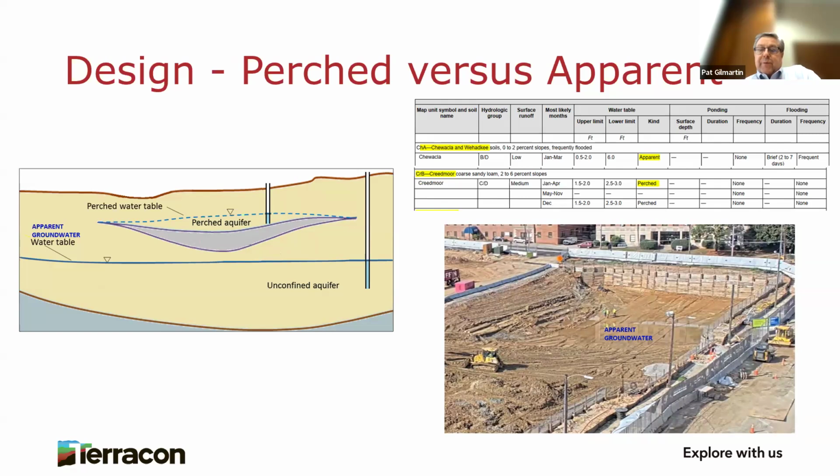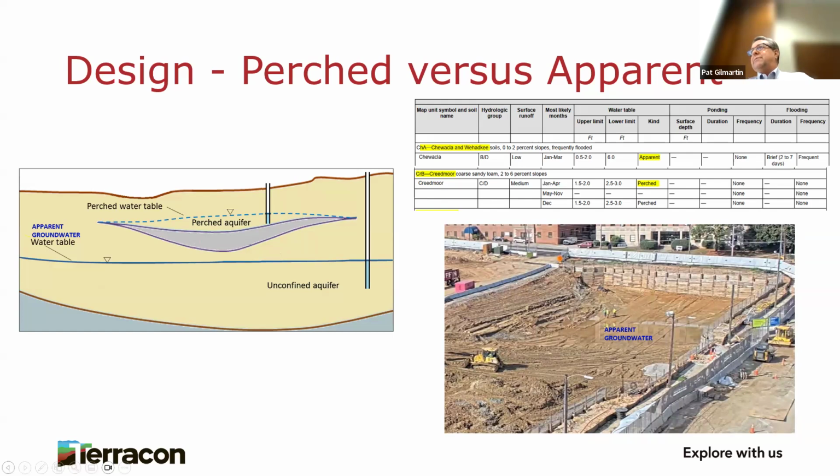And this is a significant issue for sites primarily in the Triassic basins, Research Triangle Park, Durham, for example, West Cary, where the permanent superficial aquifer groundwater is typically much deeper than that shallow perched water table. Well records in the Triassic Basin will typically show you a groundwater aquifer type, apparent groundwater, really no shallower than 10 to 40 feet. And it's usually down in the fractured weathered rock.